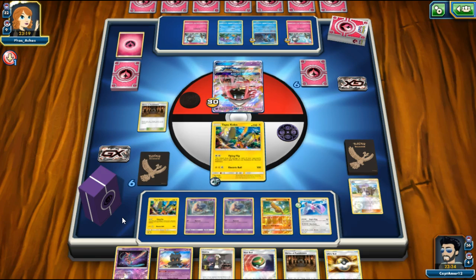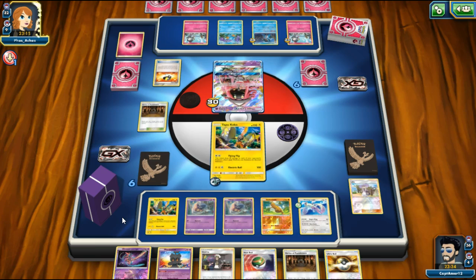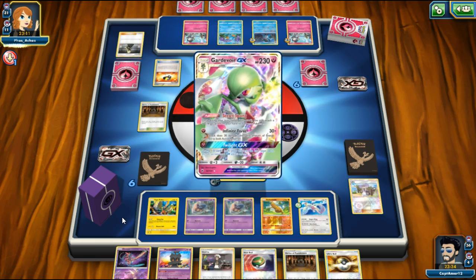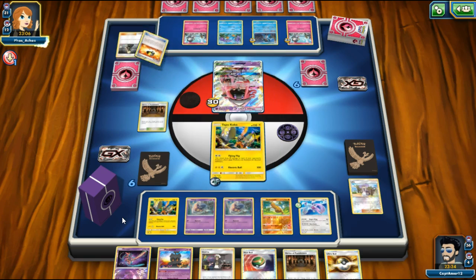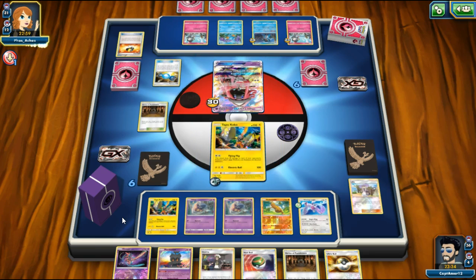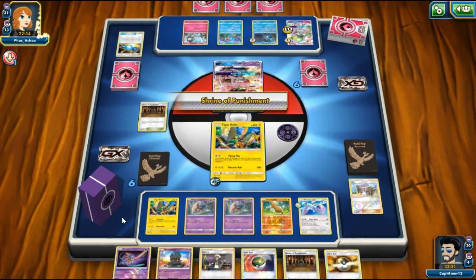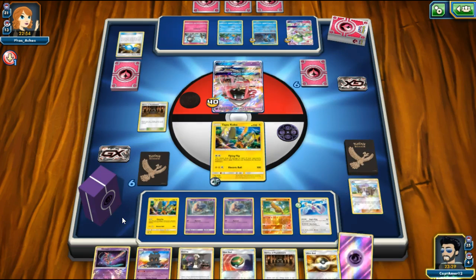Not a bad situation, Guardy and Swampert. He's already got the Swampert out, so that's definitely one. Looks like someone's got a Rare Candy. It's really ugly really fast. Definitely need to keep up on this.